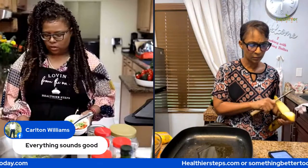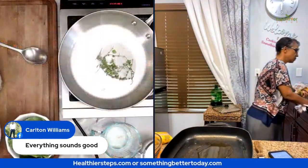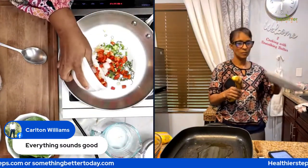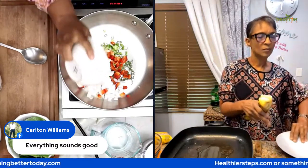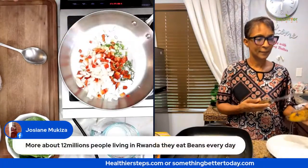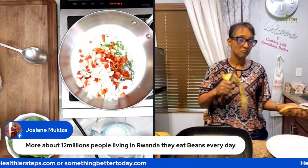And so let's get this going. So I am just basically going to saute my onion, garlic, bell pepper, and green onions. And that's colorful veggies, great for you. Because I love the fact that the garlic is good for strengthening your immune system.